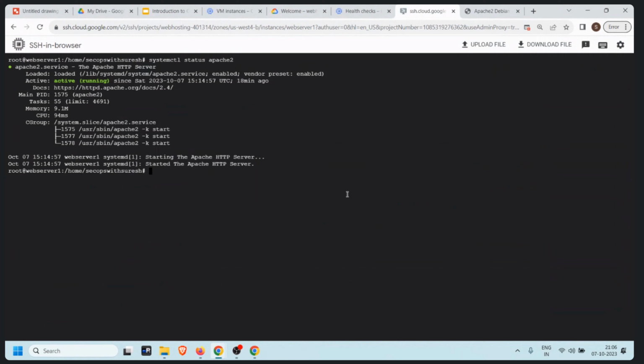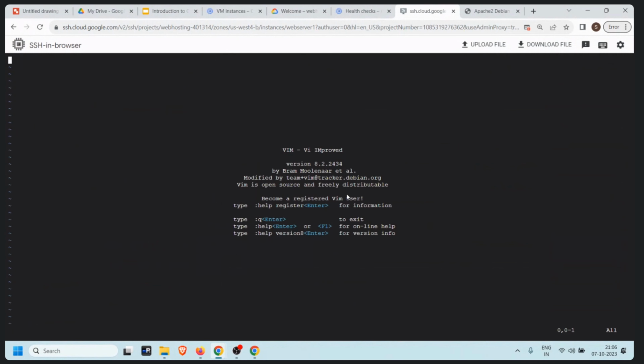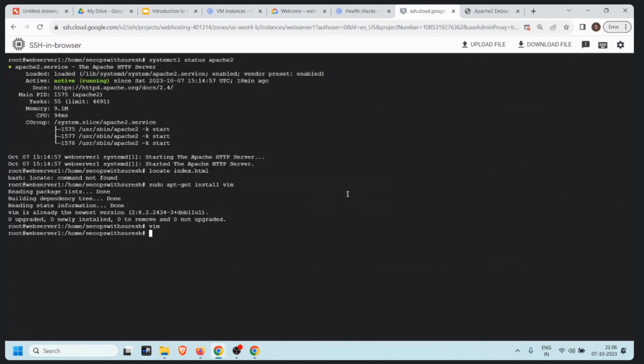Now let me see if locate works. Okay, again it will ask for something, so let me install the Vim tool. Vim is nothing but a file editing tool, like you have Notepad in Windows.